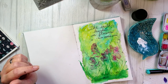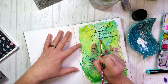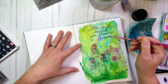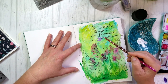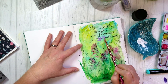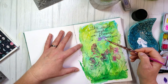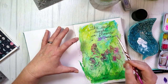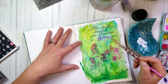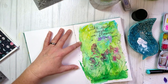Actually, what I might do is add in a little bit of this purple watercolor. I'm just going to add in some little flowers. I'm pushing so that the tip of the brush makes a little bit of a texture at the end. And I don't want this to be super in your face. Obviously, we're doing this to correct an error. Stuff like this happens all the time, and it's never a reason to throw anything in the garbage.